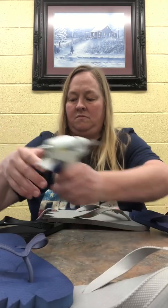Put that one down. You do have to let it sit and let it dry, just for a few minutes. Then I've got one more. Just put some glue and then put this up here and set and let it dry.